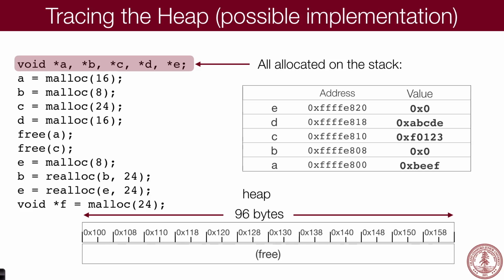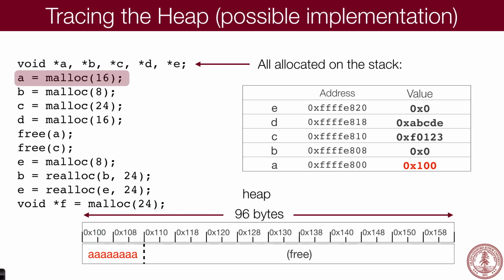Let's say that the situation is this. All right, everybody with me on how this is beginning? Okay, let's go to A equals malloc 16. Oh, by the way, each one of these little sections in here is 4 bytes. So this is location 0x100, this is 108, and each one of these is 4 bytes, just so we can align everything properly. All right, so A equals malloc of 16. Well, our heap allocator gets that request, and it goes into the memory, and it says, okay, I had 96 bytes free here.